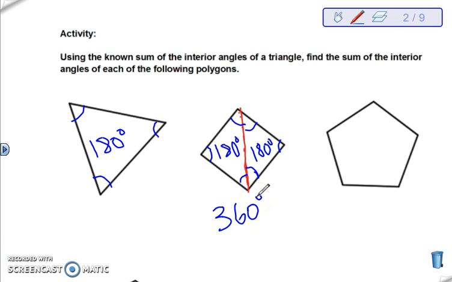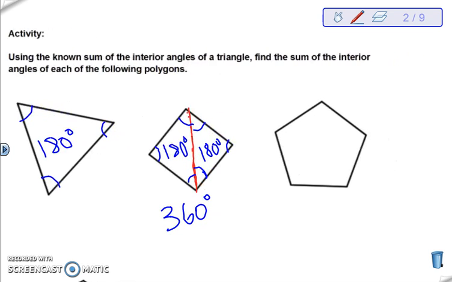So when we get to the pentagon, the five-sided figure, we need to take a similar approach. There are different ways that we can cut these figures into triangles to follow the same strategy we did for the quadrilateral. The quickest way is to break it up so that all of the angles of the triangles are also part of the vertices of the pentagon. In other words, I want my triangles to be made of the edges of the figure as opposed to cutting them from the center. So if I cut them like this, I get what I want.